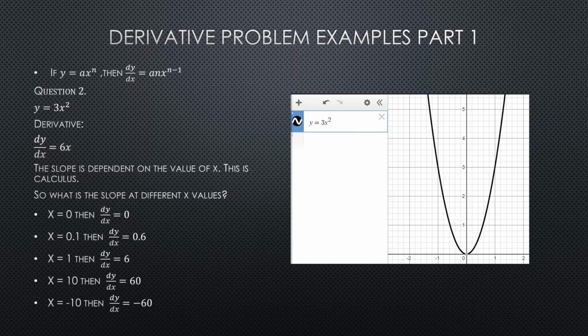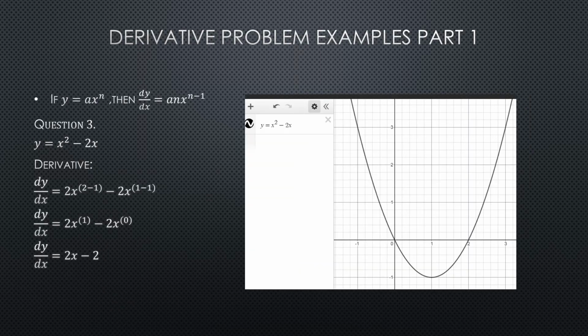And then if we march that out and say 0.6, we can see out here it's a little less of a slope, and then as we get further out on x, it's getting steeper and steeper. As we increase x, we can see a steeper slope to the positive with a positive x, and then if we put a negative x in, we can also see a steeper slope, but it's going to be sloping down left to right, so we're getting a negative slope.